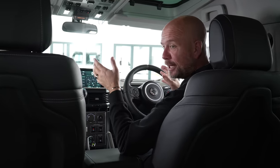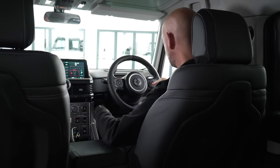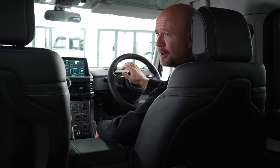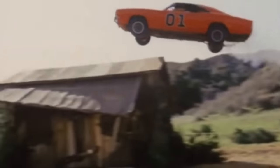One feature that's pretty cool, two horns. What car has two horns? We've got a bike horn, or we've got a get out of the way horn.